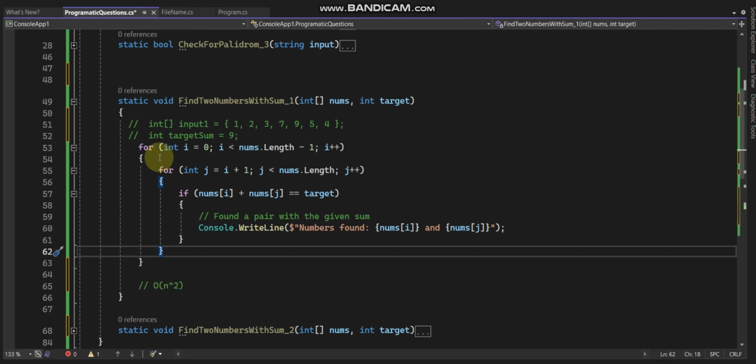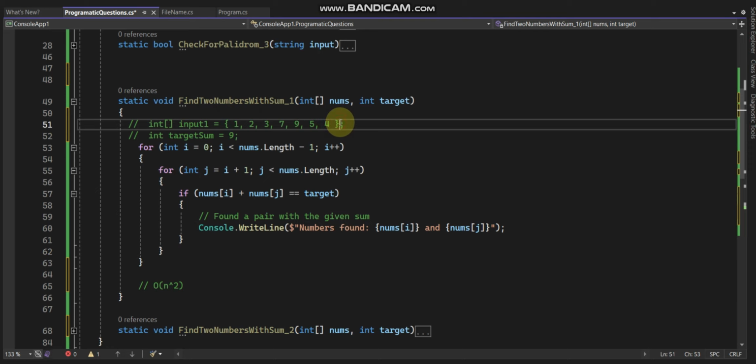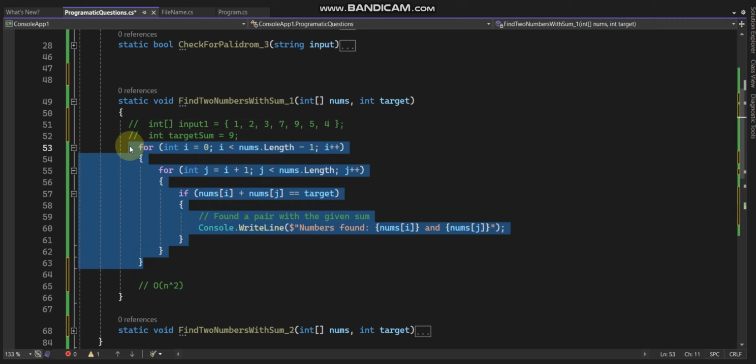Here, assume that we have a length of 7 integers. What if the integer length is huge, let's say in thousands, or maybe in lakhs? Then this logic might hang as well.